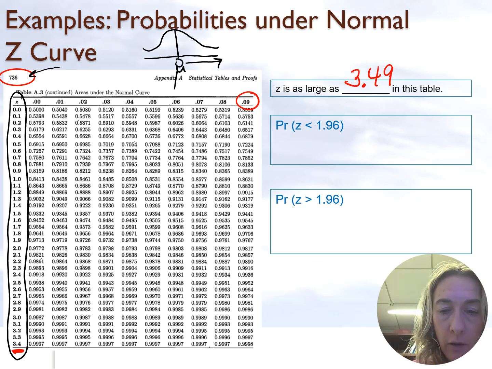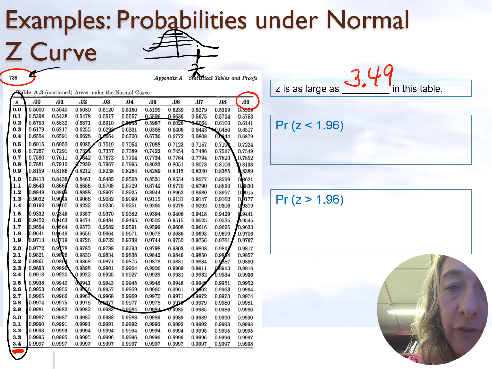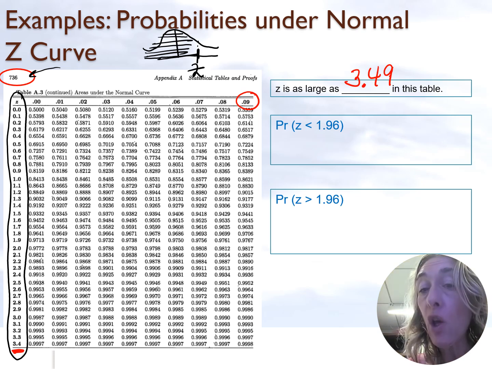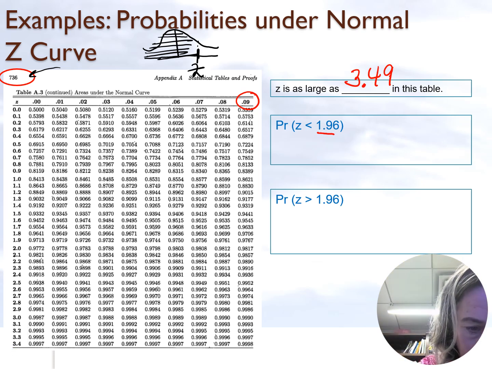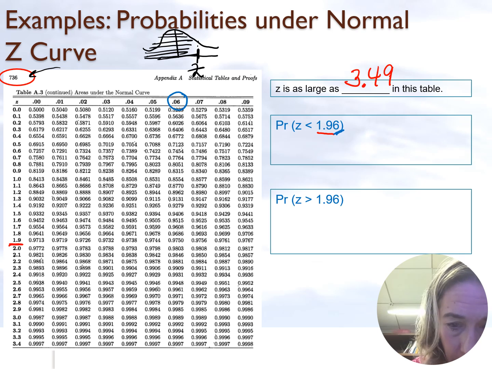But on this table, the probabilities are still those to the left of the Z value. Even though there is not a legend shown on this page, the legend is the same. It's showing probabilities that are to the left of the Z value. So, if we wanted to determine the probability Z less than 1.96, we would do the same thing as previously. We would find 1.9 in the table, we would find the 0.6 column header, and we would read off the probability that's at the intersection of those, which is 0.9750. So the probability Z less than 1.96 is 0.9750.